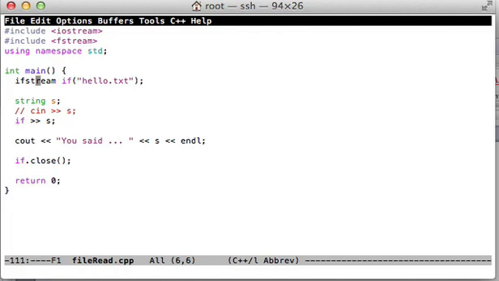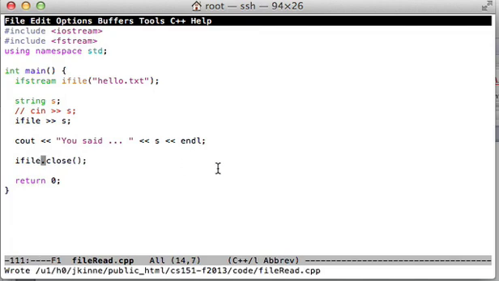Oh, I can't call it if. We'll call it ifile. It was a reserved word, all right. There we go. We pound include ifstream. We have an input file stream. We have some name for it. This is what the name is actually called to Linux or Windows or whatever. And then we use it just like cin. We're reading from the file. So this should read the hello world and output that.